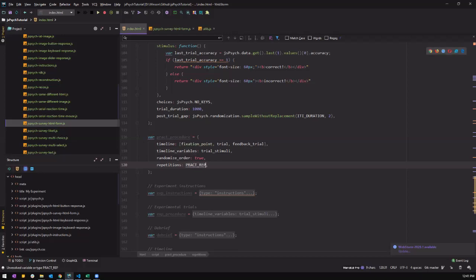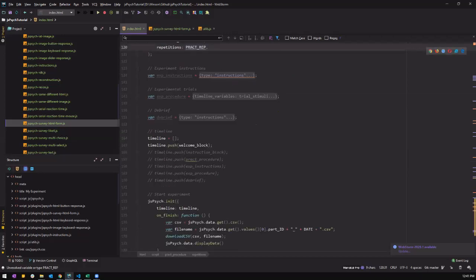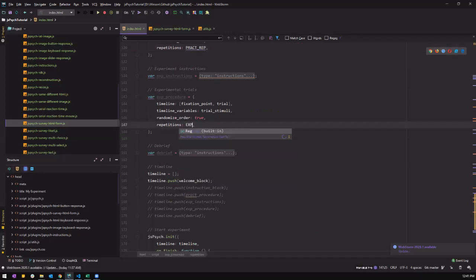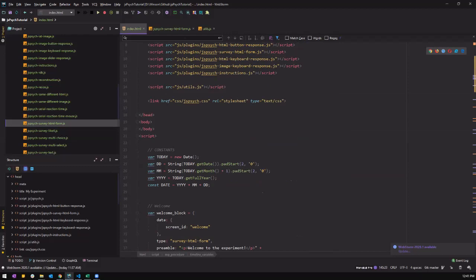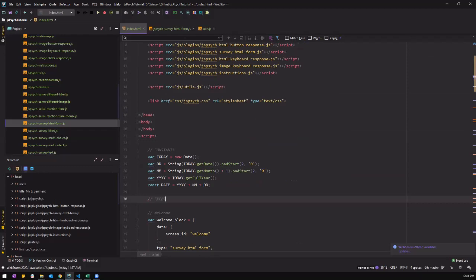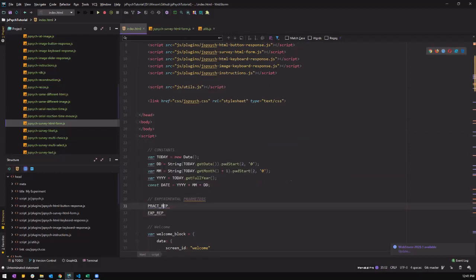So the practice procedure and the experimental procedure, so x rep. So things that we can change, we can put outside. So experimental parameters. We have prac rep, we have x rep equals 1, semicolon, equals 5, semicolon.